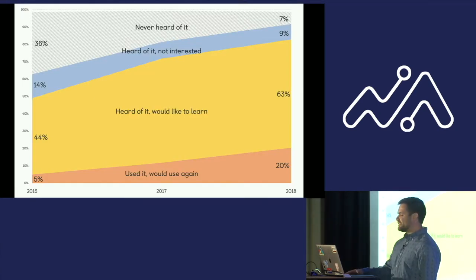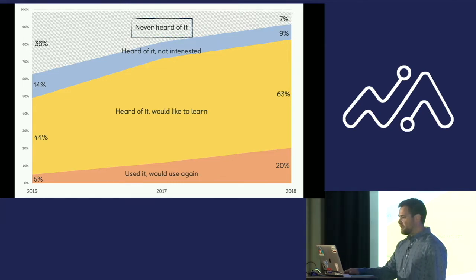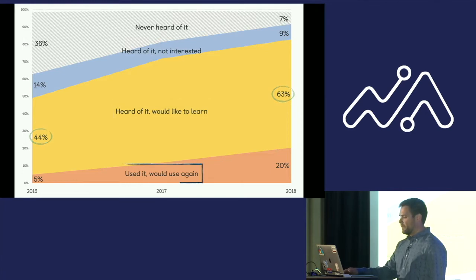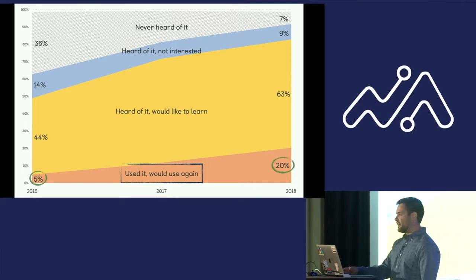The most recent State of JavaScript survey showed us this change in GraphQL popularity over time. You can see that awareness increased significantly. Developers interested in learning it grew by more than 40%. And developers that have used it and love it have quadrupled. And that's probably not a surprise because we're at a GraphQL conference here.